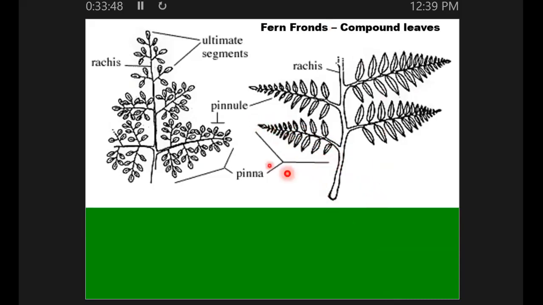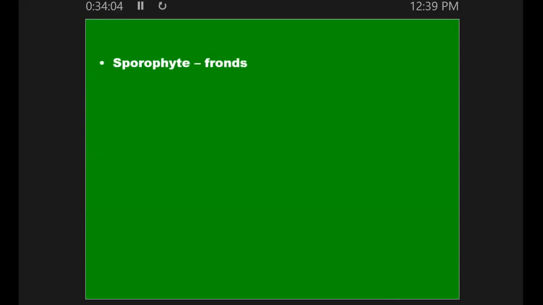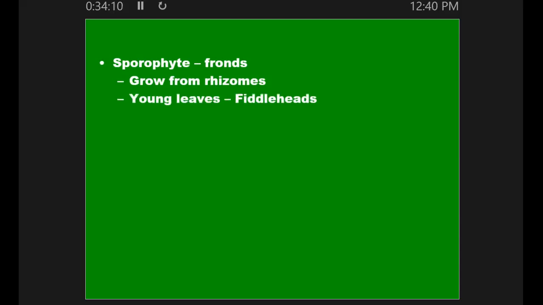So this is part of the sporophyte. Usually when you look at the ferns around here, most of the sporophyte is just the fern frond. You don't see any huge big stem like a tree fern. So it's mostly just the fronds, the leaves, and they tend to pop up year after year after year from underground rhizomes, which are underground stems.